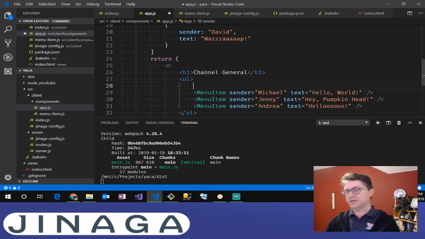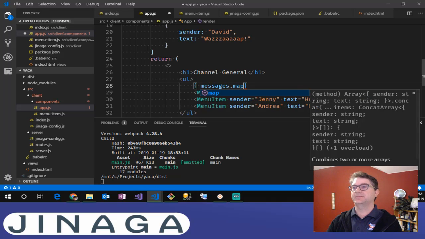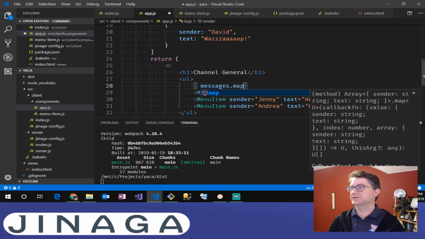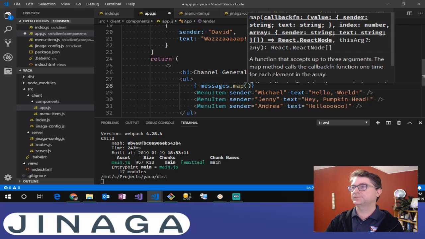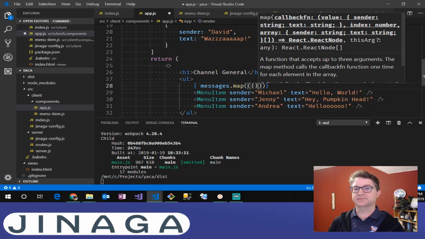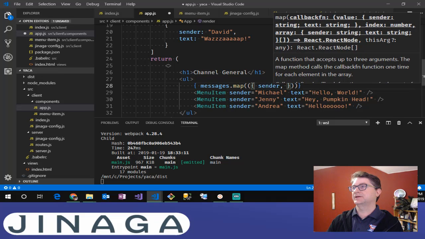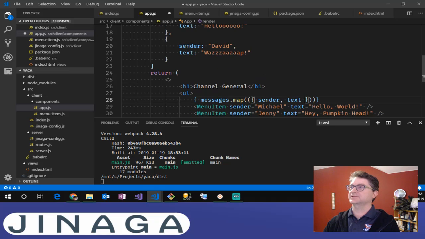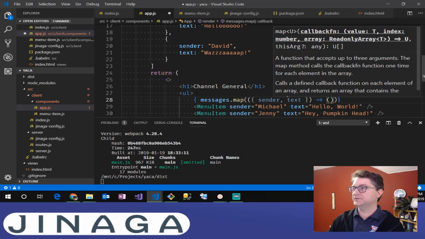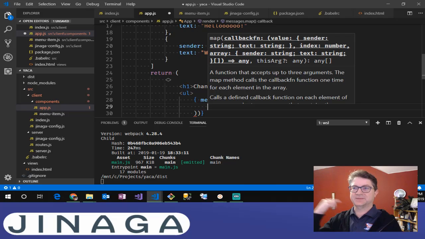Well, I'm going to do that by using messages.map. So this takes a function like so, which takes an item like so, and that item has a sender and a text, because each one of those items is one of these guys. Okay, and so then that is going to yield open parentheses, because I don't want to run some lines of code here.